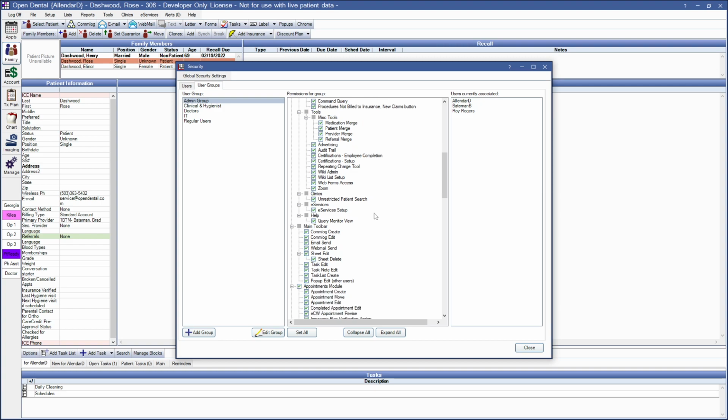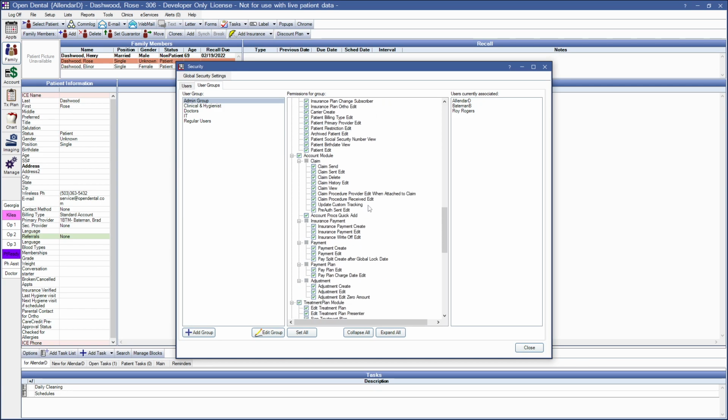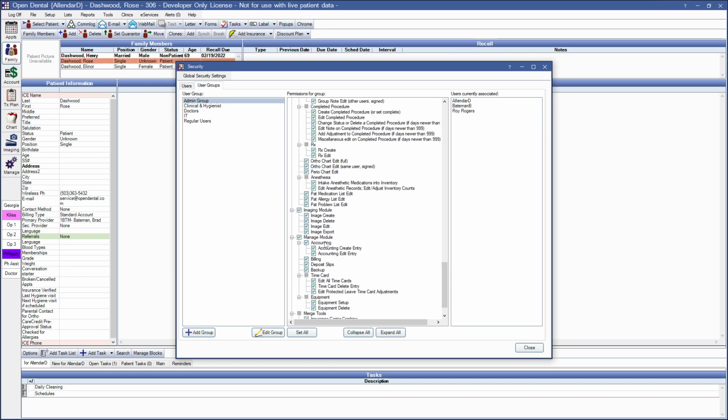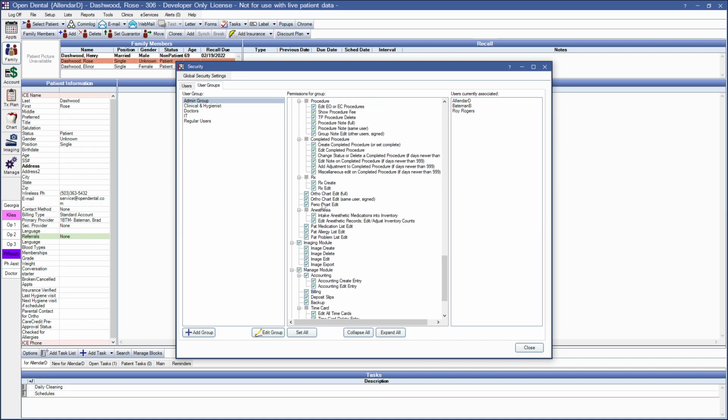We can also restrict who can add or edit allergies, problems, and medications inside of a patient's chart. We can also require somebody to have the adjustment create permission when adding a discount to a treatment planned procedure.